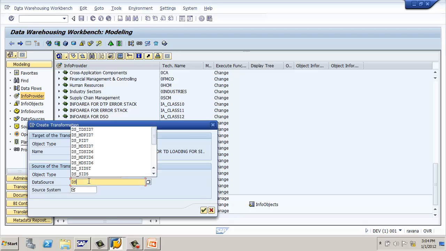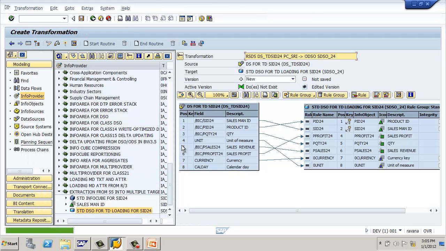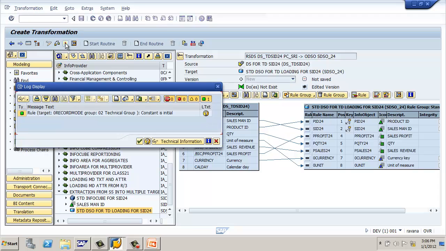Again the same data source here, ds underscore td sid 24, and your source system. Say OK for this. Once you create the transformation, check that the fields have been assigned or mapped properly, then go ahead for activation. You will get a message here that the zero record mode is going to be maintained here. Click on continue.